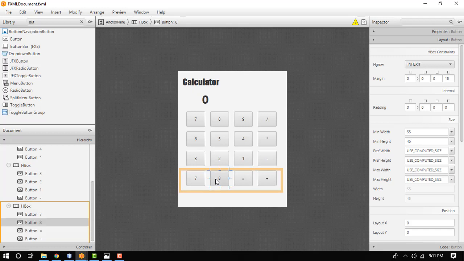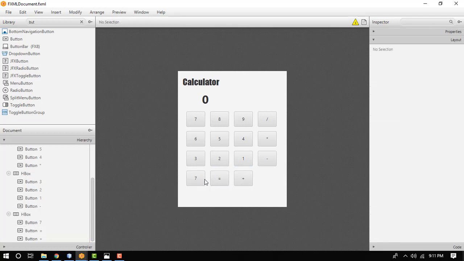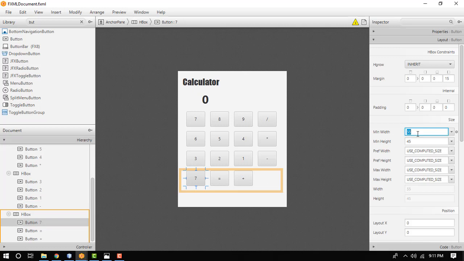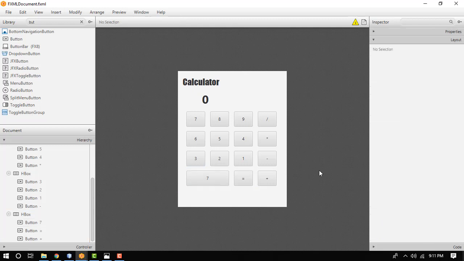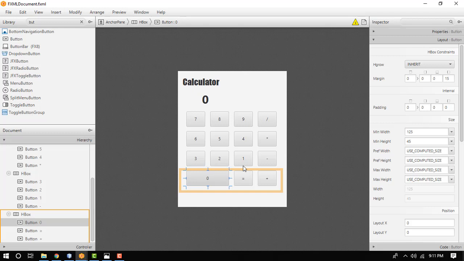Okay, so I remove this button from here and I just increase its size to 110 like this, or I increase it to 120, 130, 132, or I add here 125, this one. Okay, also I change here to 0.